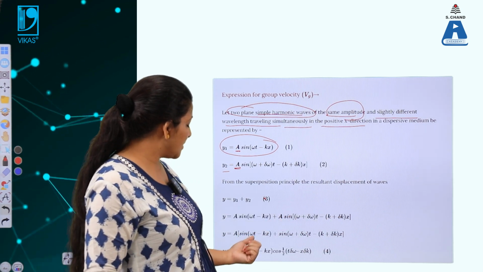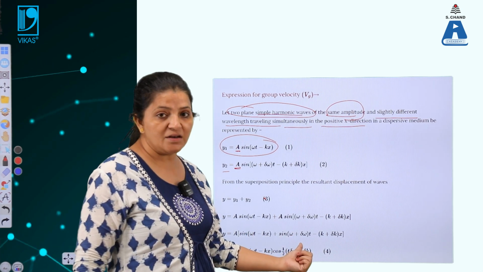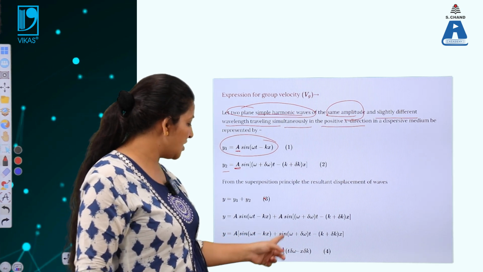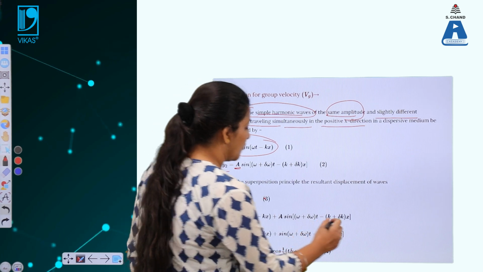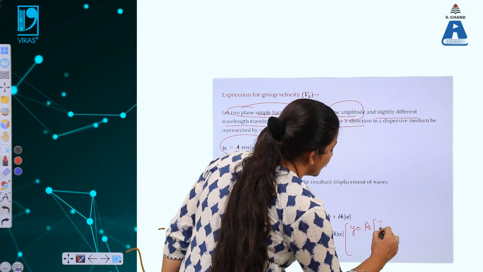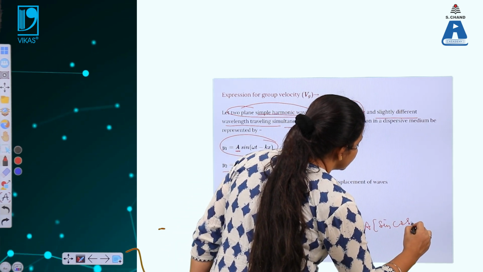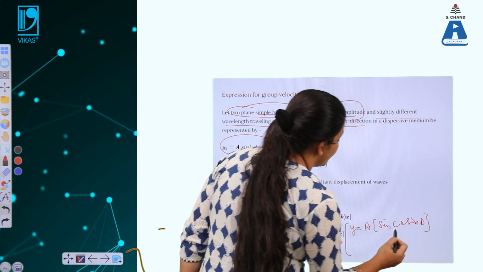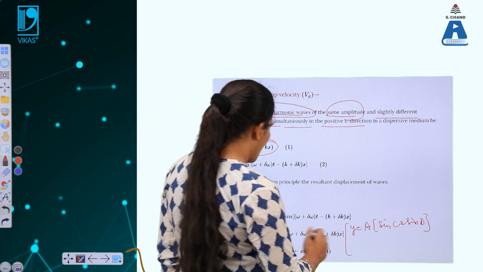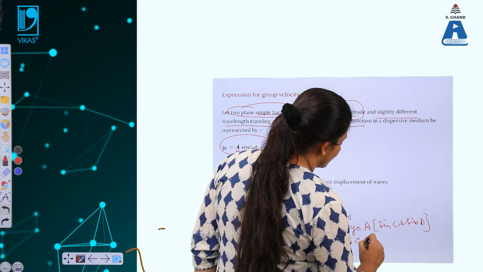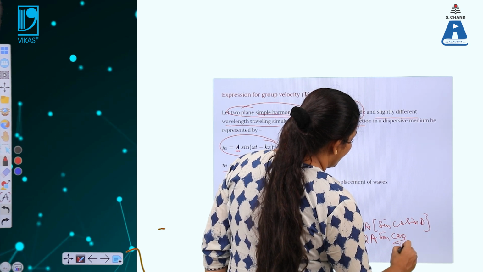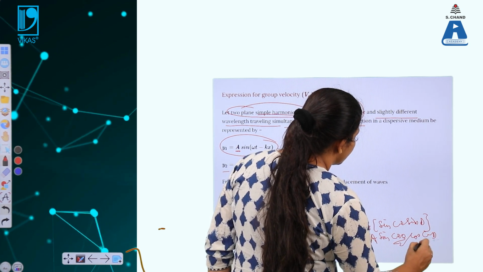Now again, there comes the formula of sin c plus sin d, that is equal to 2 sin((c plus d)/2) cos((c minus d)/2). So now this is equivalent to y equals a (sin c plus sin d). Mathematically applying the identity formula, we get this equal to 2a sin((c plus d)/2) and cos((c minus d)/2), or (d minus c)/2.